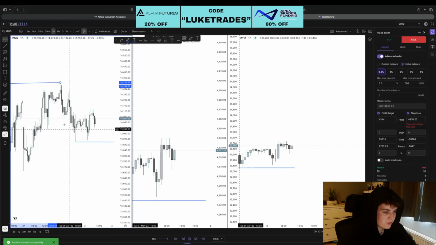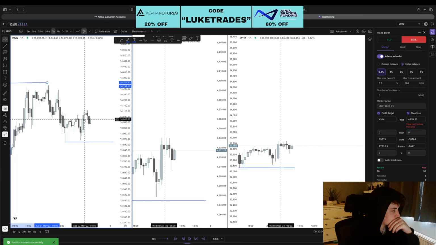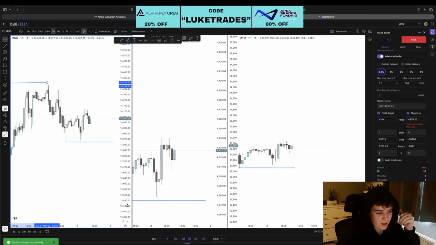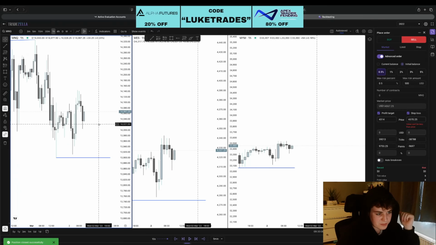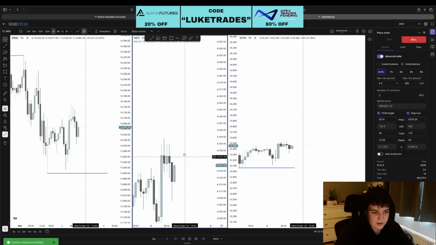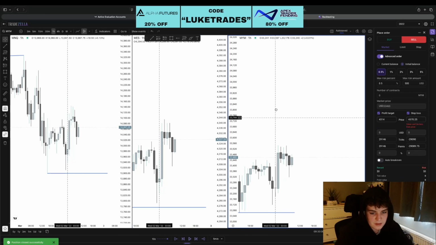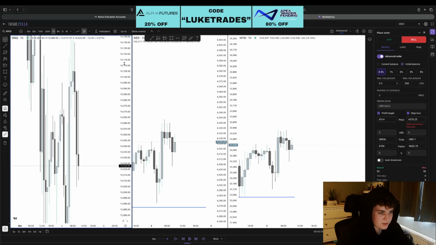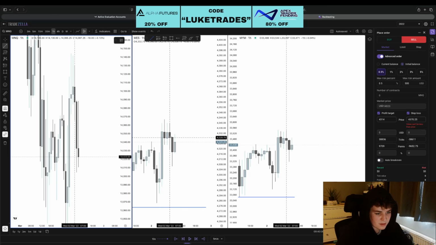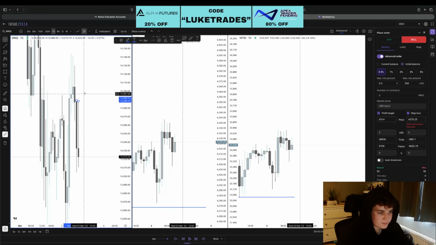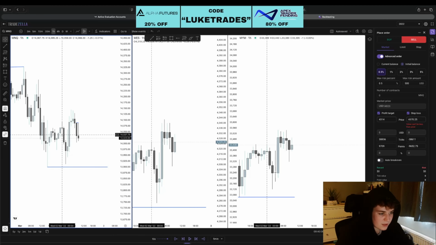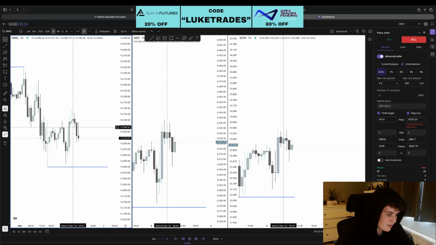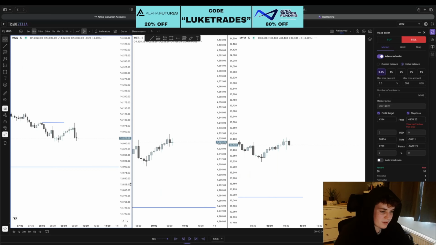yesterday, and you want to start seeing bearish PDRAs being respected, and then bullish ones being disrespected. So what I'd like to see now, if we could get some manipulation up, maybe sweep some of these relative equal highs on the Dow. That's not the kind of move I want to get. Is there SMT at the highs? There is a 1-hour SMT, just like this. I'm not gonna lie, I'm not a big fan of it. You can technically, it's using the inverse fair value gap as a POI.